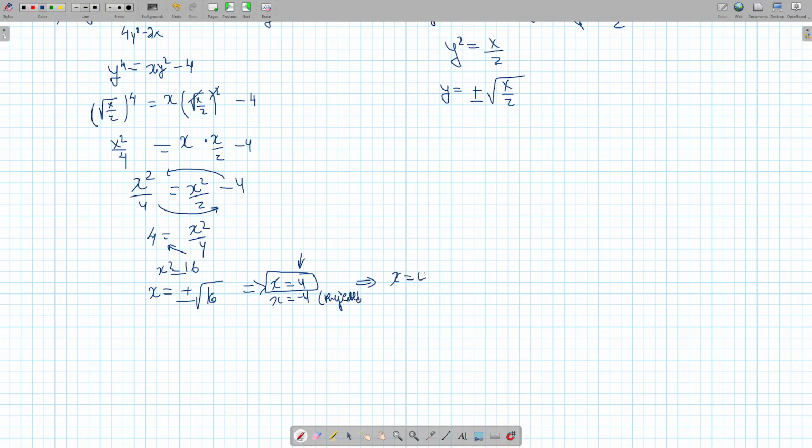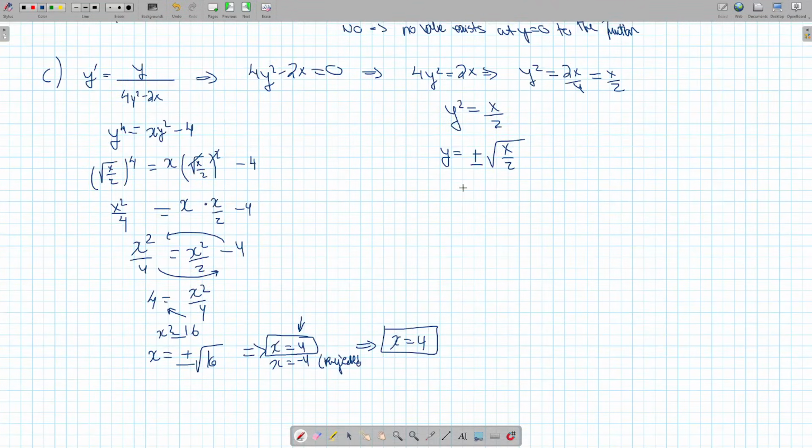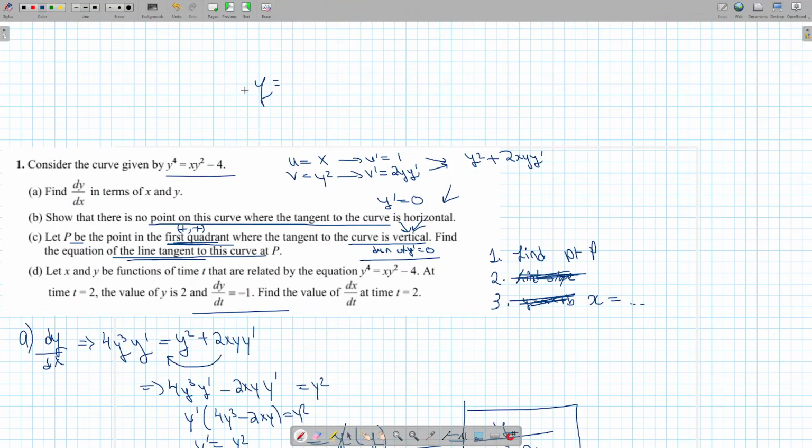So your answer is x is equal to 4. So let's continue with part D. Part D is the same as the last question, same exact thing, so we're gonna go through the same steps, okay? Let's do part D over, I'll do it at the top because I want to still see the question.